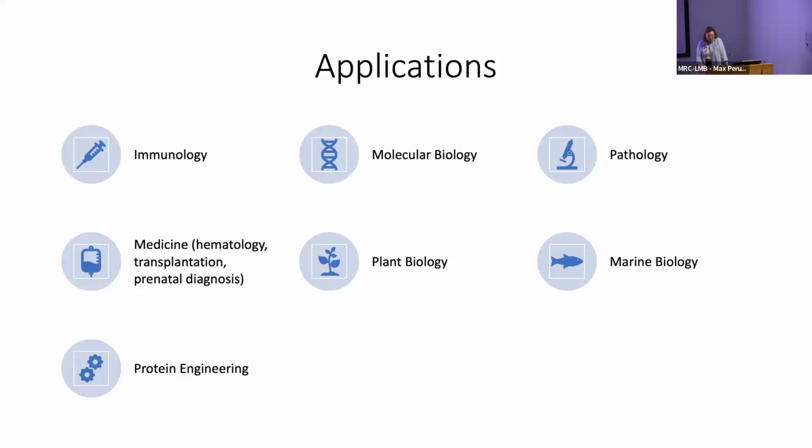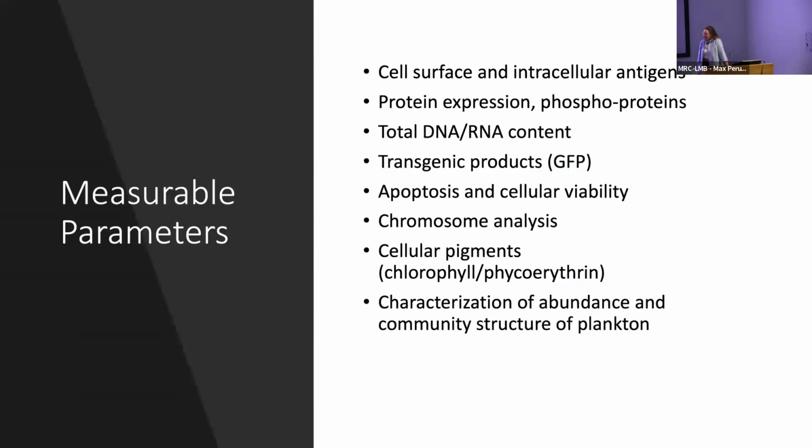I will now move on to a little bit about what kind of measurable parameters we can sort populations for. So clearly the first one is cell surface and intracellular antigen expression. By design, cell sorting in flow cytometry is an a priori biased technique, because obviously we're choosing proteins of interest. That makes it biased, unlike mass spec. So we have to keep that in mind.